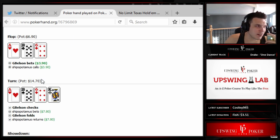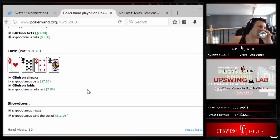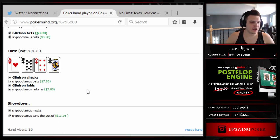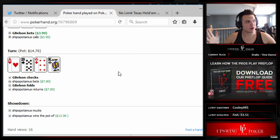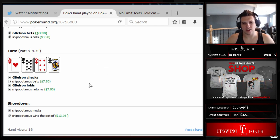To summarize: the turn lead size didn't make sense. The river check basically says you're going to have sixes in your range, and if you're going to have sixes, your bluffs should consist of sixes in conjunction with your fours for value. You shouldn't be using missed flush draws no matter what. When you have those middling hands, you want to keep their range as wide as possible by taking more passive lines and more checks. Definitely check the flop. As played, the river line is fine — I don't mind check-raising, but I probably wouldn't want to play value like that.